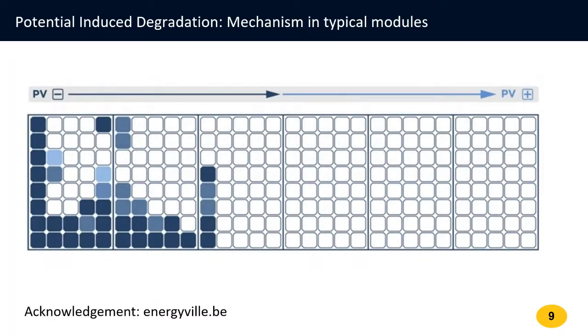Okay, so now finally I can get to what is potentially induced degradation. If we look at this diagram over here, the left-hand side is the negative side of the PV array and the right-hand side is the positive side. Typically, if you took an electroluminescence image of this entire array, you'd notice dark cells on the left-hand side, near the negative side of the array, with the furthest left often being the most afflicted with these dark cells, or PID. And that would be due to what is actually happening on the module level, where it's coming from.